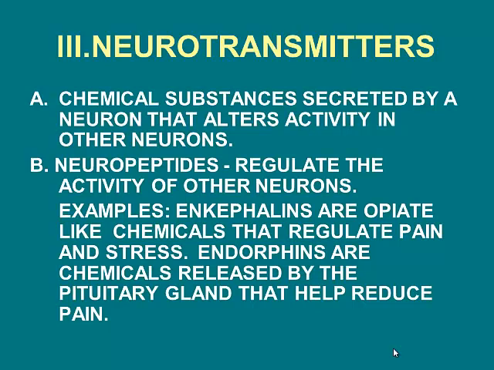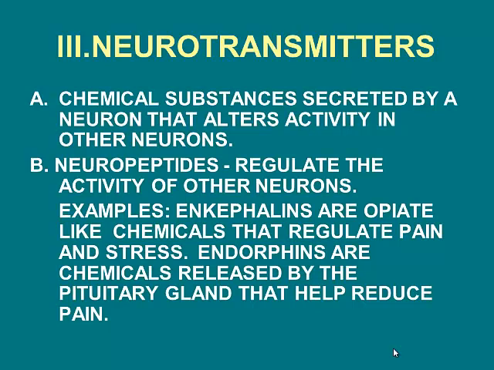All right, neurotransmitters. So now we want to talk more about those chemicals that are up there. Sometimes you'll hear me say the word neurotransmitters, sometimes I'll say neurochemicals. I'm basically talking about the same thing. What are neurotransmitters? They're chemical substances secreted by a neuron that alter activity in other neurons. So it secretes serotonin, dopamine, or anything else, and that's taken up by the next neuron and affects how you think, feel, and behave. Change those neurochemicals, it'll change the way you think, feel, and behave.